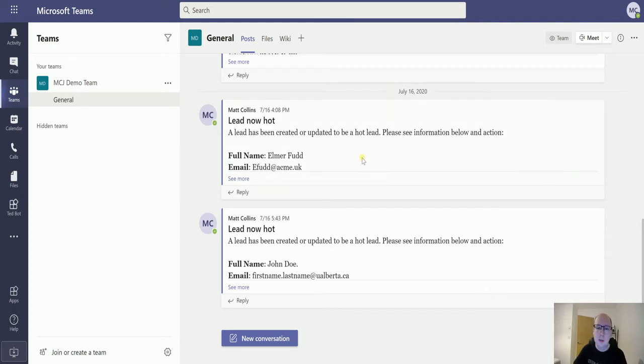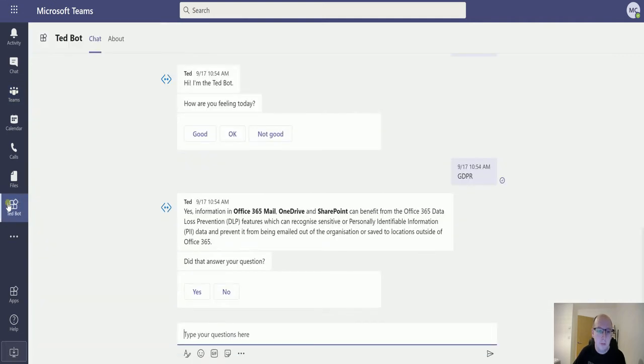So in Microsoft Teams, I'm in the web app because that's the one where my demo environment is. And we can see on the left, I actually do already have a bot installed. This is my TED bot. This is a bot that I always create. It's always called TED. I don't really know why. And this is a bot that I've enabled for Microsoft Teams. So I used the older experience of creating a bot inside Power Virtual Agent and then embedding it in here using the Teams Maker portal. There's now a much easier way.